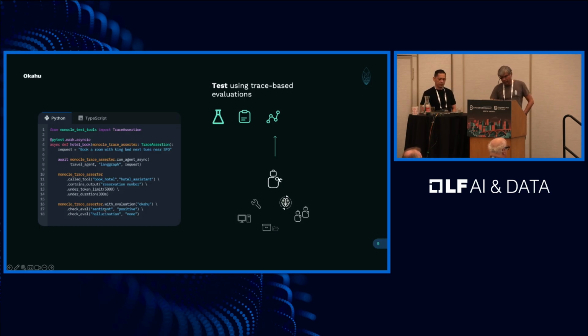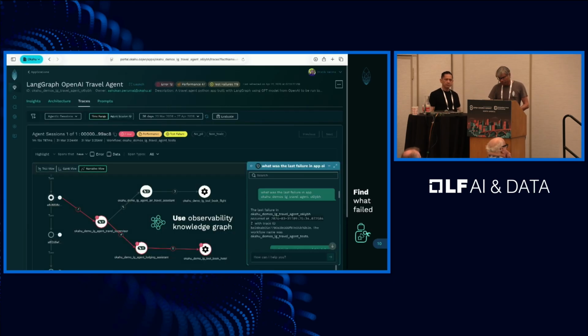In this case, I'm using the Okahu eval engine. You can bring in, of course, your custom engines and extend it to hook it in. So as a part of my test, I check for the deterministic behavior and also use LLM as a judge to test the non-deterministic behavior. So this becomes my gate to take that agent from dev to deployment in prod.